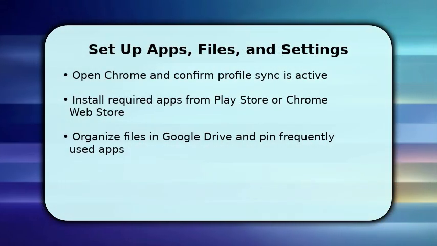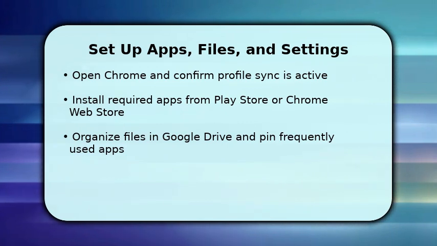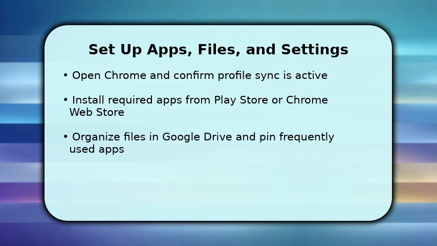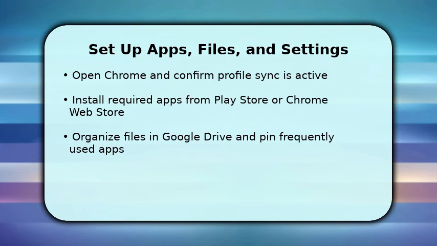After login, open Chrome and verify sync is active so bookmarks, extensions, and passwords restore. Then install required apps. Use the Play Store for Android apps or the Chrome Web Store for extensions. Your school may push certain apps automatically, so check the launcher. Once apps are in place, move important documents to Google Drive and create folders for classes. Pin the most used apps to the shelf for quick access. Also adjust display brightness, keyboard, and accessibility settings to match your workflow.